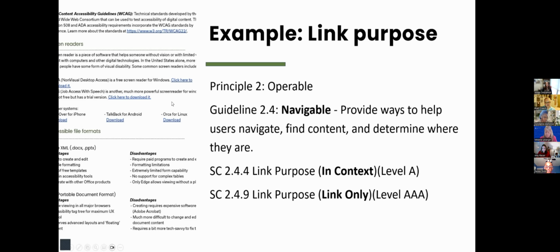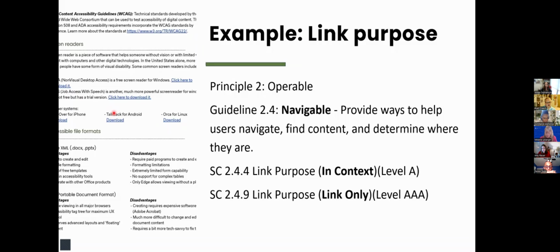In context means, if you see this, and this is just a screenshot over here on the left of my screen, but let's see if I can get my pointer. Okay, there we go. Something like this Orca for Linux here, which is a screen reader, as we mentioned. Here we've got text on the page, Orca for Linux, and underneath of that there's a link that says download. Next to that, there is another text on screen that says TalkBack for Android, download, and then VoiceOver for iPhone, and a link underneath of that that says download. If I were listening to this with my screen reader, when it gets to those links, it's just going to read link, download, link, download, link, download. And without reading the text surrounding it, like in this case what I'm saying now, TalkBack for Android, without that context, I can't tell what the link is taking me to.